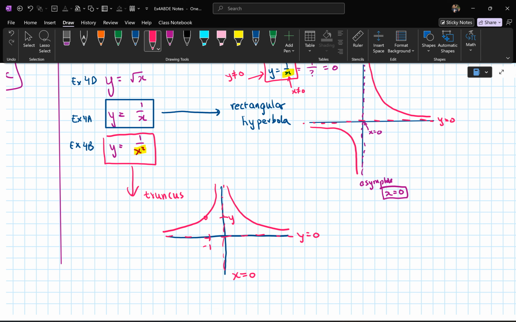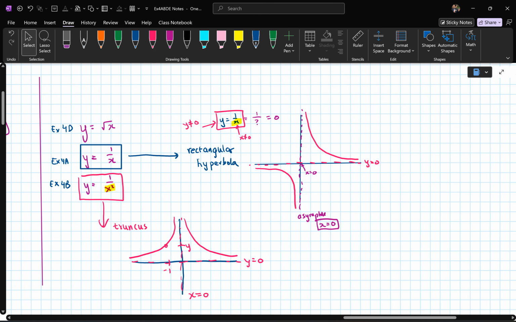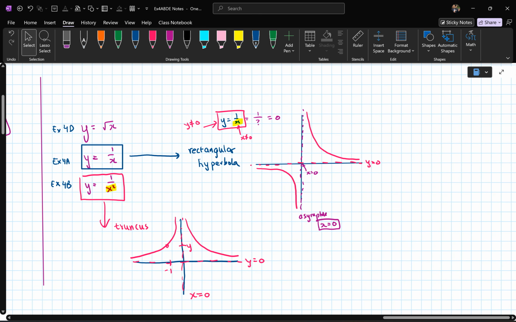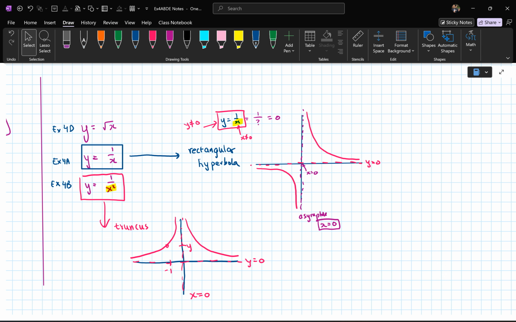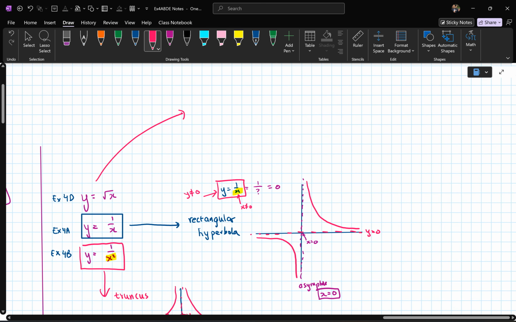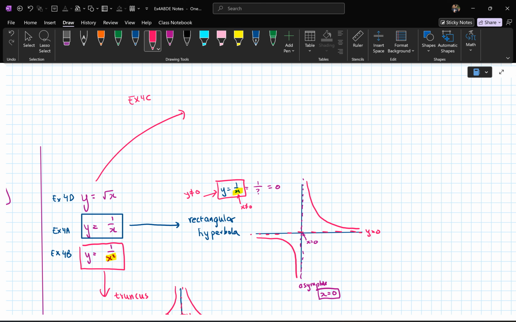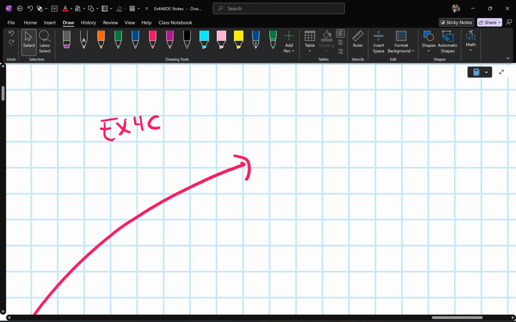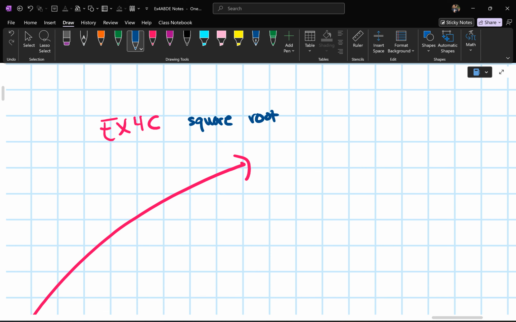Okay? And then your last one, which arguably to me is the easiest one to sketch compared to the other two, because it's fractional. That means you have to be good with your algebra with fractions to solve axis intercepts. But surds, it's actually much easier. Surds. Now, notice that I skipped exercise 4c. There is a difference between 4c and 4d in its name. 4c, for your information, is called square root relation.